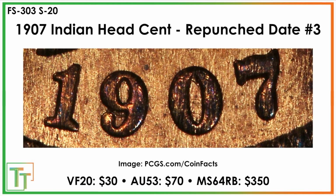So combined with the fact they're cool coins, the Indian head cent was the last, the 1909. There was some made, then they switched to the Lincoln cent, which was the first U.S. circulating coin that had a person on it, so that was sort of significant, but they had been the main design after the Flying Eagle. That was sort of a small size penny, and then they switched the makeup of the coin over nearer to the bronze planchet that would be in the back of the coin from 1864 to 1909. So that's sort of a little bit of history there, but all of the varieties we've covered in full.